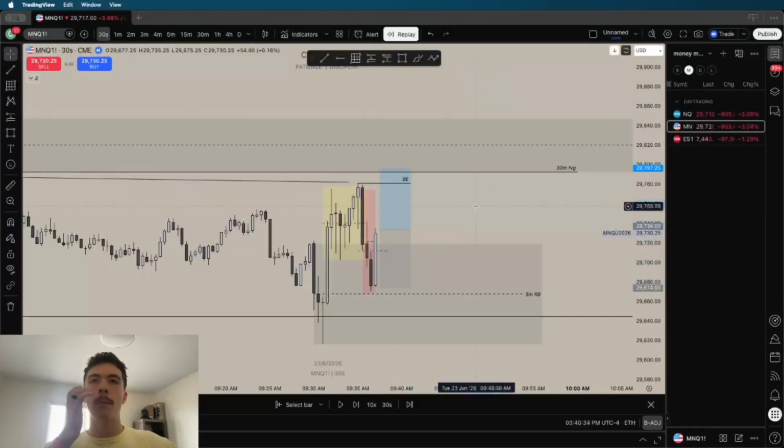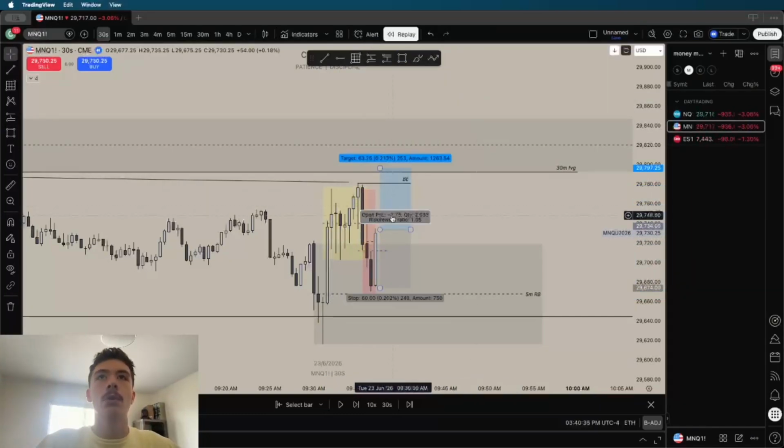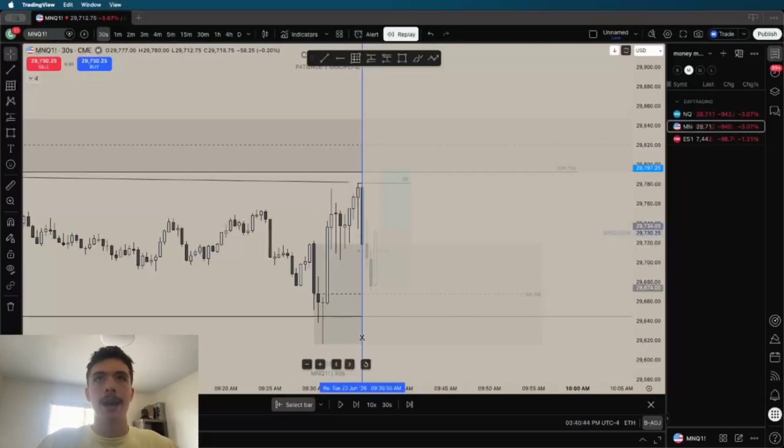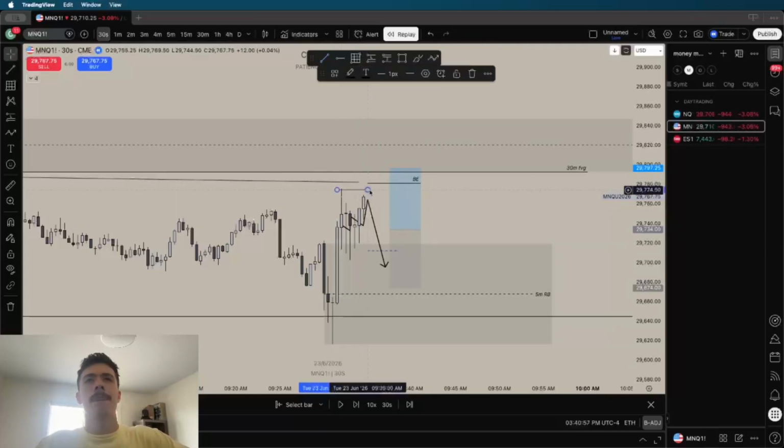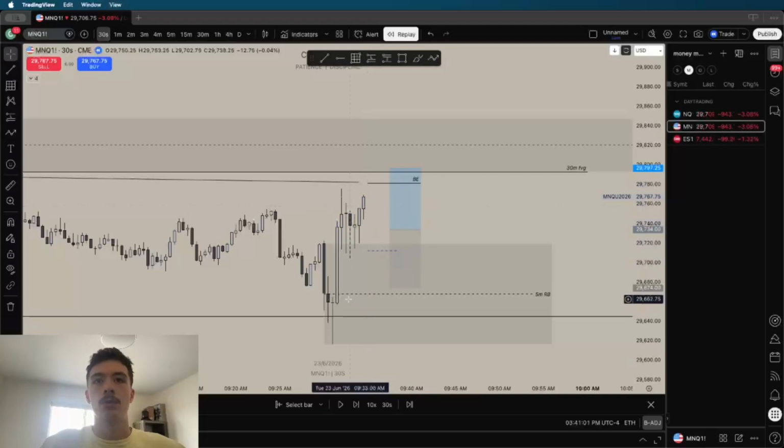Now, one thing I will mention about this is usually I don't like to take trades like this when the high of the accumulation already got taken out. So if we play this back a little, I would prefer it to be like this, right? We get accumulation, then we generate a high there and then come down. So this high right here doesn't get taken out. But if we play this out, we can see that this high actually gets taken out.